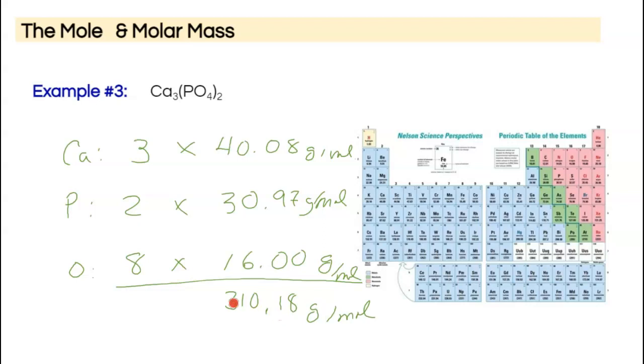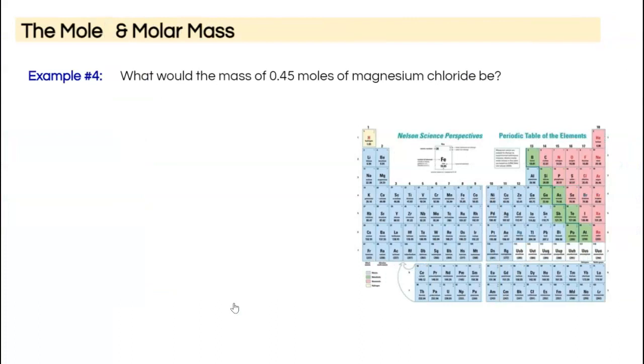All right, so let's take a look at how we can incorporate the molar mass of compounds into the calculations we've been doing. Okay, so in this case, the question reads, what would be the mass of 0.45 moles of magnesium chloride? Okay, so first of all, let's start by figuring out what we need, and we are looking for the mass, and we're given the number of moles as 0.45 moles, right? Now, if I'm looking for mass, I'm going to need to have my molar mass, and to do that, I need to know what compound I have.